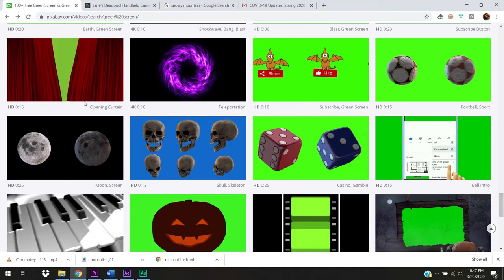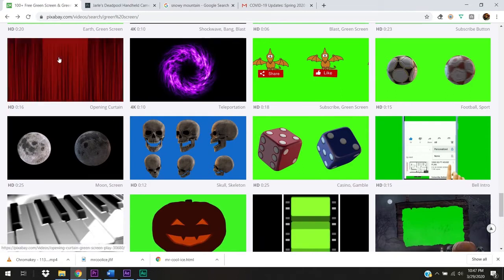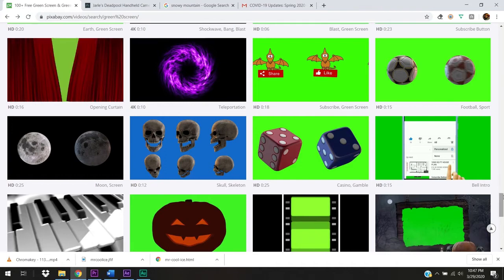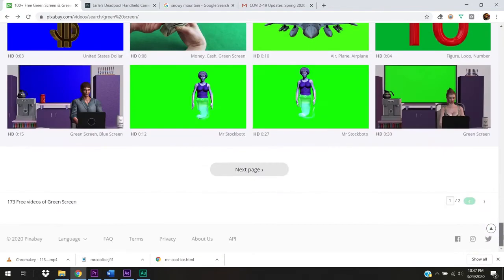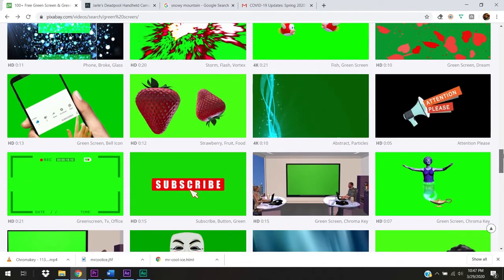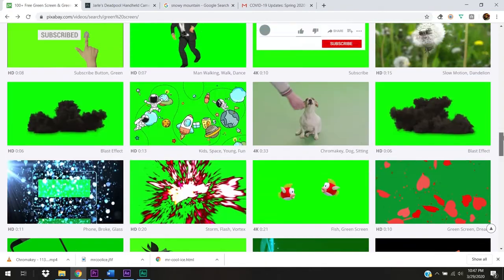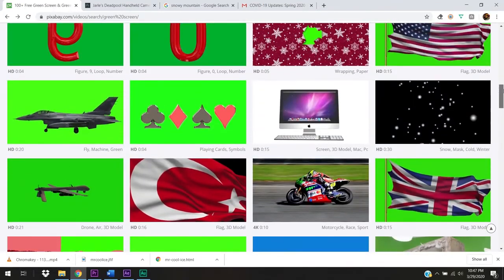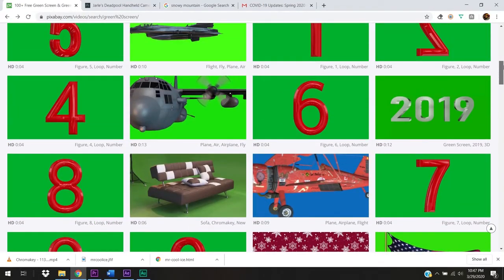Or yeah, these curtains that move away and reveal something in the background. Those things wouldn't exactly work for our application today. So let's avoid that stuff. Most things are foreground elements, but if you wanted to grab something that was like a computer screen or something like that, don't do that. Pick something that goes in the foreground.